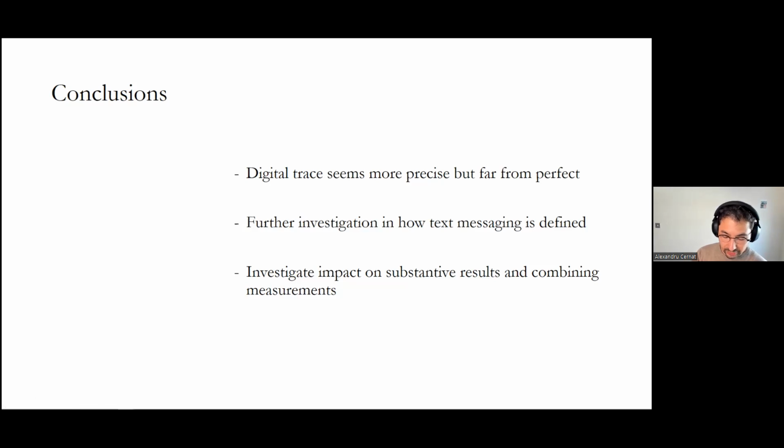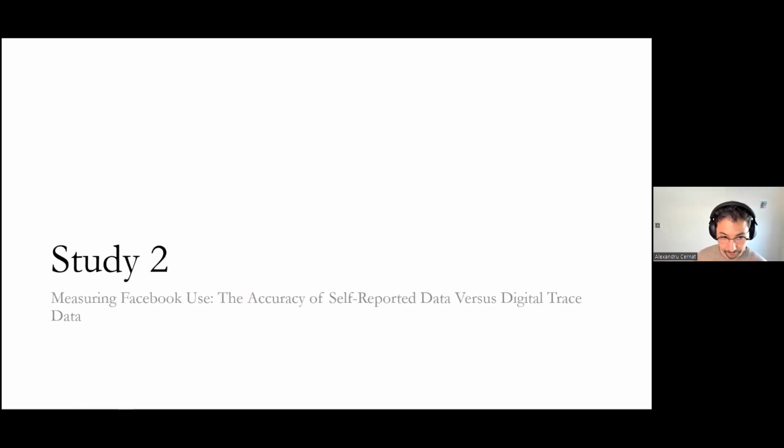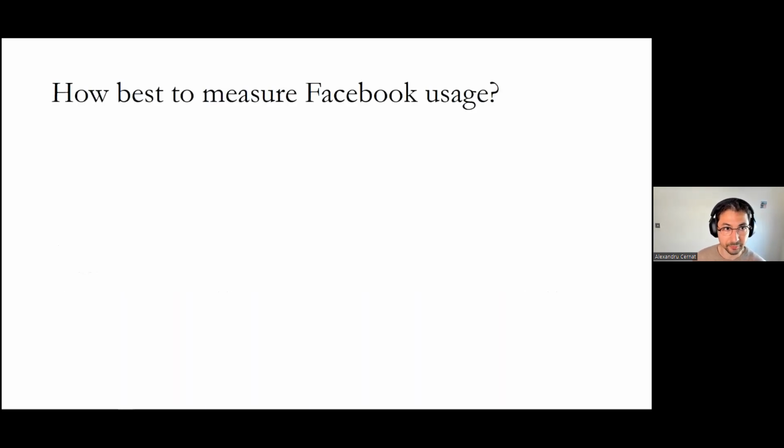One limitation for this approach is that we don't look at systematic error, in the sense of whether the average amount of time they spent is different. So we don't look at the impact on the averages. And we do that a little bit with study 2, looking at just Facebook use. So in the second study, we are interested to specifically look at how much people use Facebook. Again, we're comparing survey and digital trace data, and then we're using the donated data as a kind of validation, to see which one is closer to reality.